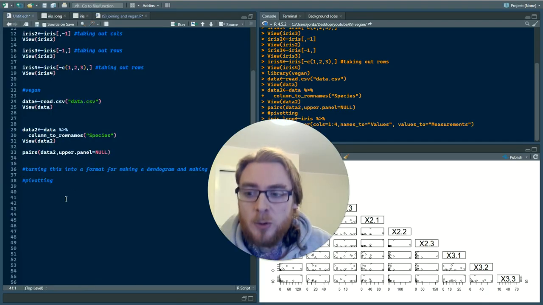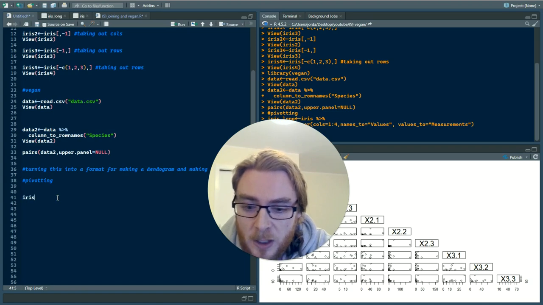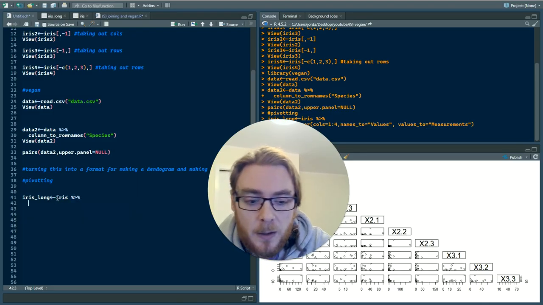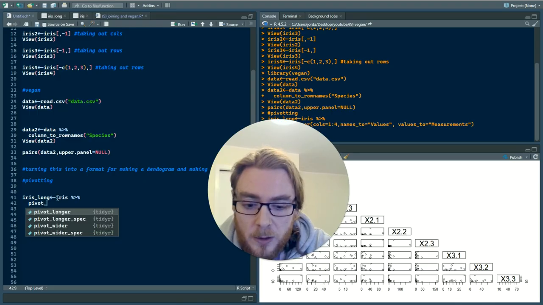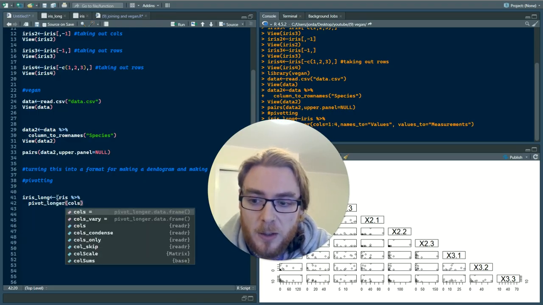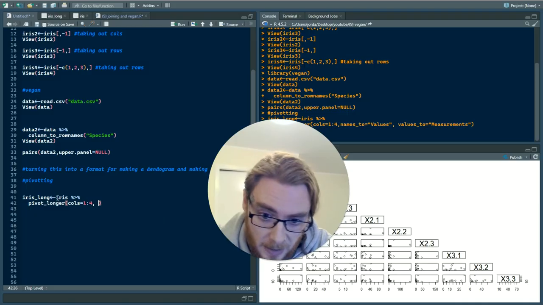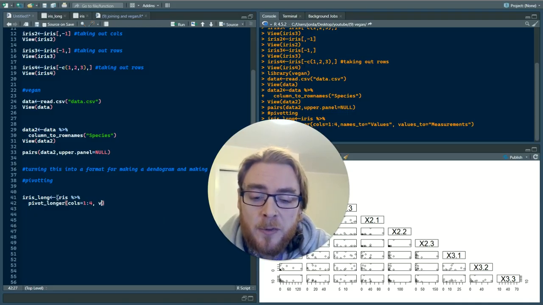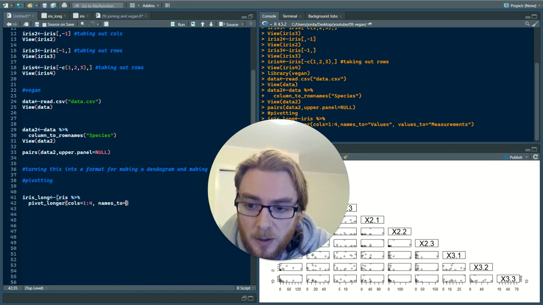And to do that, you'd work with code like this. Let's call it iris_long, based on iris, pipe function, pivot_longer. You're going to specify here the numerical data columns, cols equals 1 to 4. That excludes species. And then you have, let's do names_to.